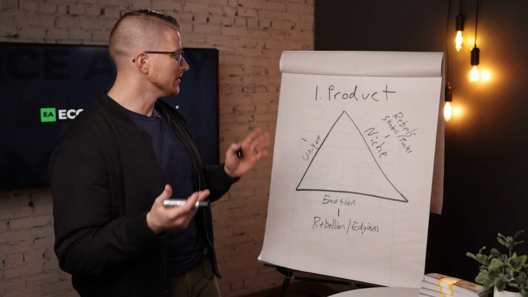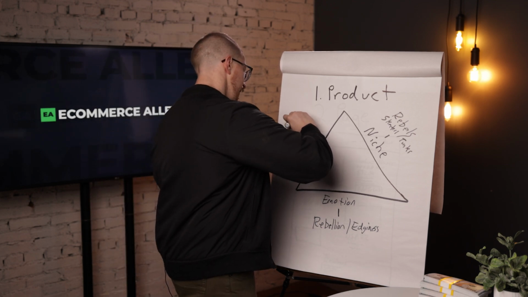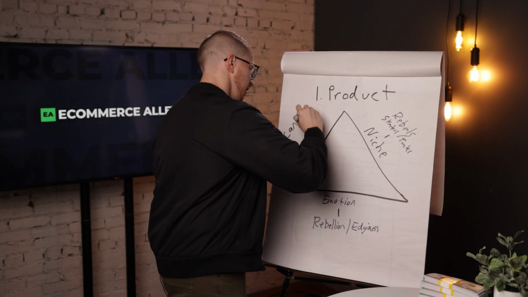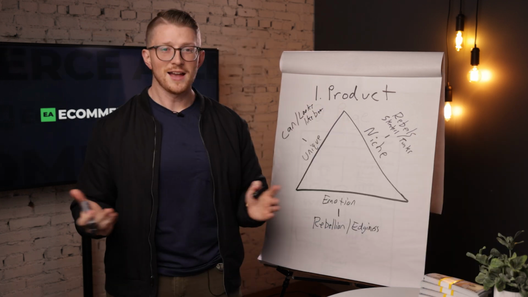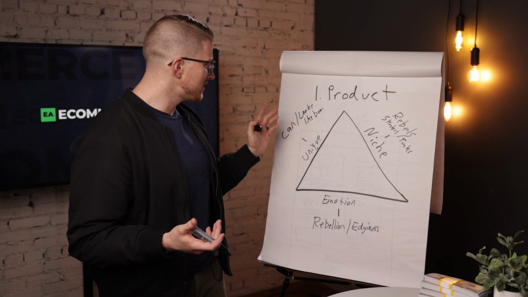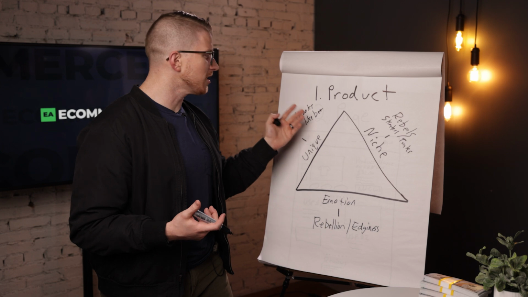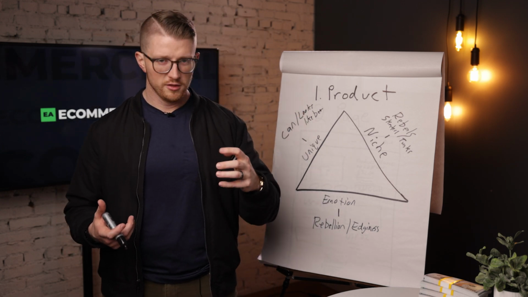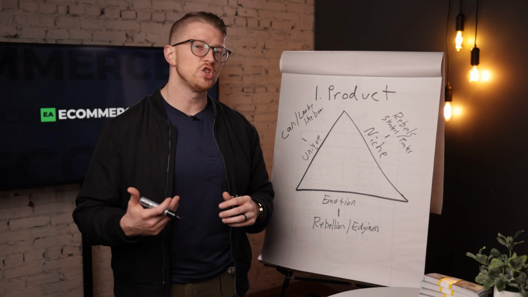And so let's talk about Liquid Death. If you were looking at a Liquid Death, one unique factor, it's in like a tall boy can. And another thing is it looks like beer. That's how they differentiated it. They don't just sell water, they sell attitude. They sell this unique feeling that you get when you drink it, and it looks like beer. So if that's the scene and the ideal customer that they're trying to serve, they're able to get people to resonate with that better by simply changing the packaging.